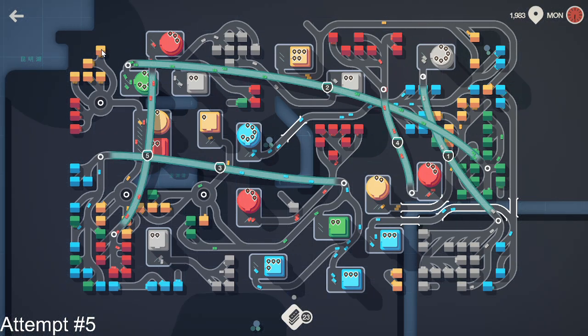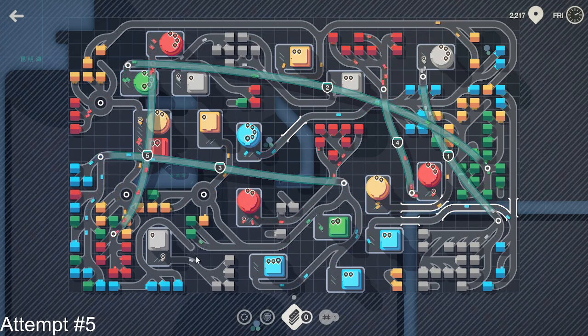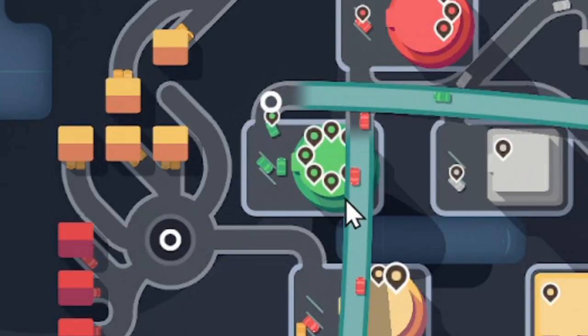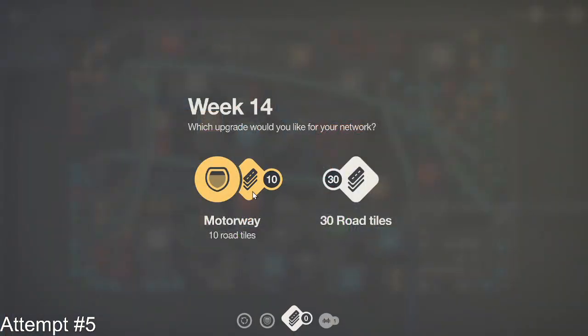Right. Everything is fine, if you squint your eyes and don't look. Green, you're still angry. Okay. Only send so many cars towards you at a time, though, so good luck. Motorway.